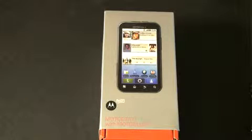What's up everyone, John Rettinger from Techno Buffalo here at the unboxing of the Motorola Defy. This is an unlocked version of the device that's available currently in the US on T-Mobile.